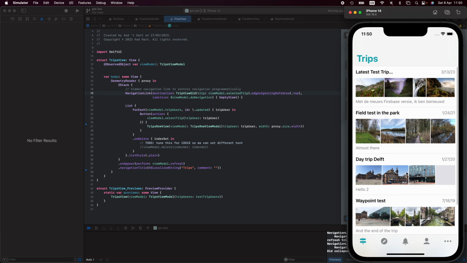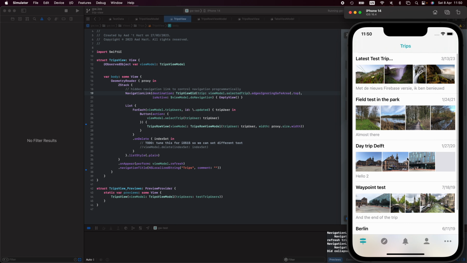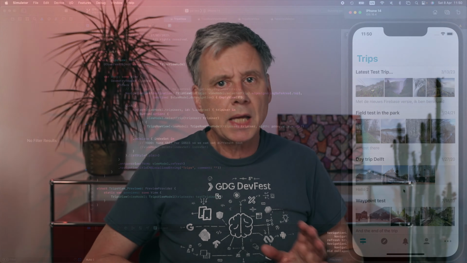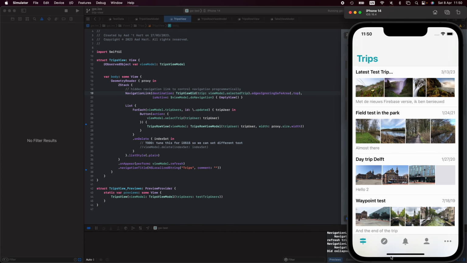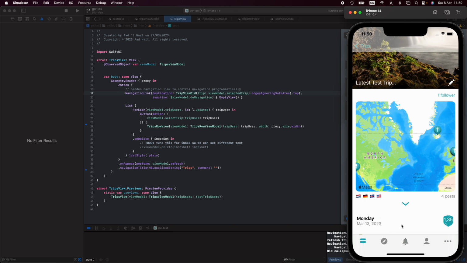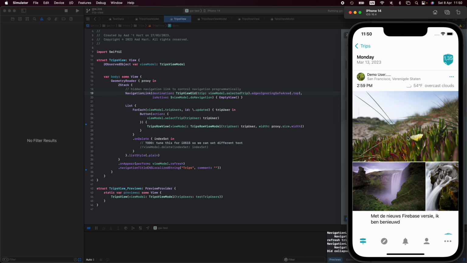The only thing I notice, and I still need to figure that out a little bit, if you look here, if I start scrolling, it doesn't scroll as smooth as the old list was doing. And I don't know if it's the simulator or the real device, but this is something that I notice in working that isn't that smooth. So maybe I need to work on also replacing the whole tab view to SwiftUI, and maybe that will improve that behavior as well. But for now, I have my new list view. I can do the proper navigation to the correct trip. I can show that all this works.